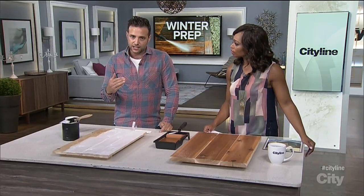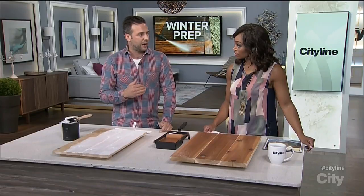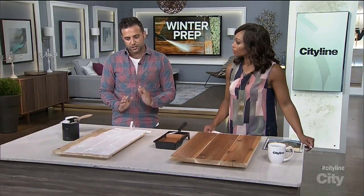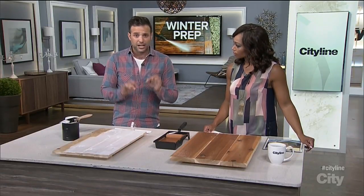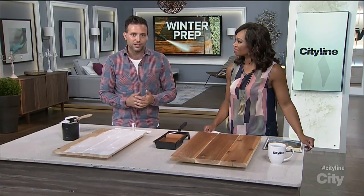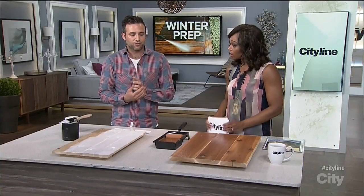And then if you find that the problems continue, now's the time to bring in a pro and remove those windows and doors and, in fact, have them replaced. So do the DIY solutions with the spray foam, with the weather stripping, maybe some exterior silicone, and then if it gets bad, it's time to replace that window or that door. Good stuff. And you can start doing it now, tour around your house and see where the air pockets are, where that is coming in so you can protect it. Yeah, now's a great time of year for all that. Absolutely.